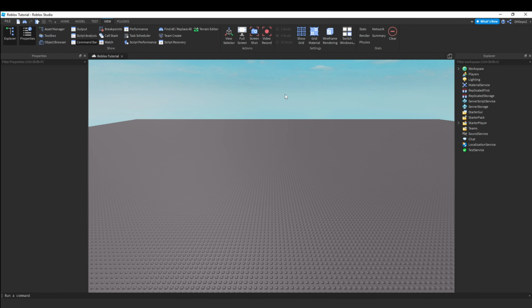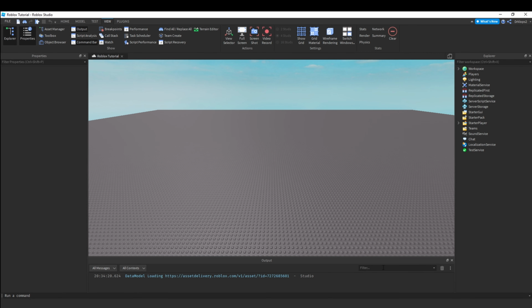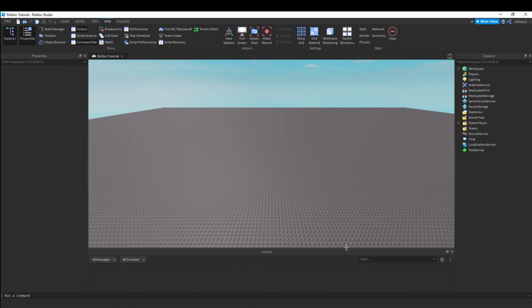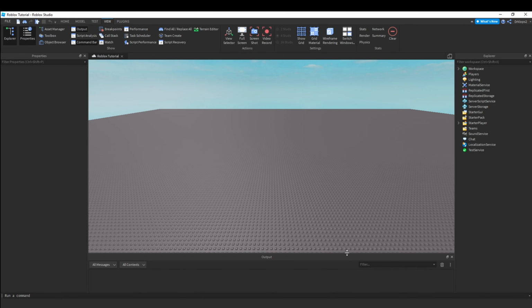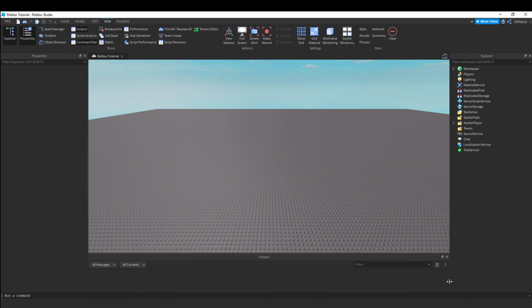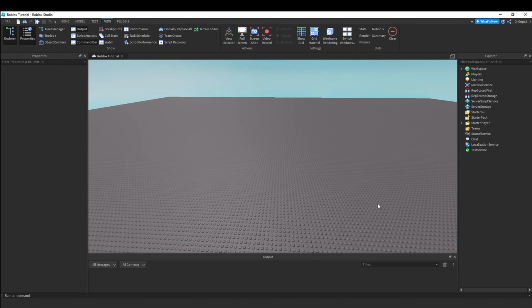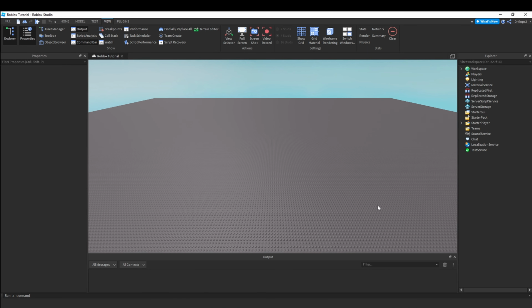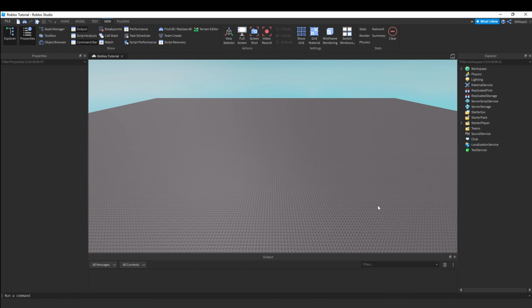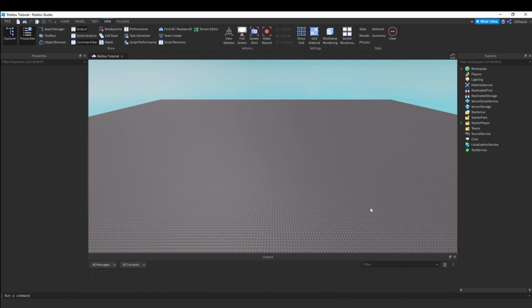First, you're going to want to open up your output. This output will be useful for showing any errors that will occur in your scripts if you make them. Please don't say it didn't work or anything, just display the error and then I can get to fixing it for you if I see your comment. So don't go around just saying it doesn't work, I have problems, without showing me the actual error. I'll just tell you what the error is, and that's what I'll show you.